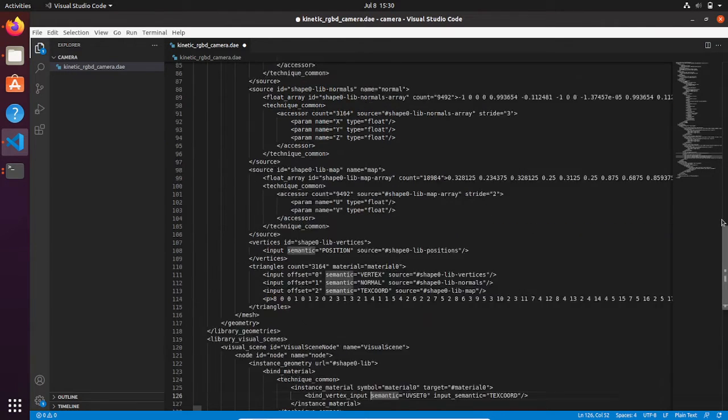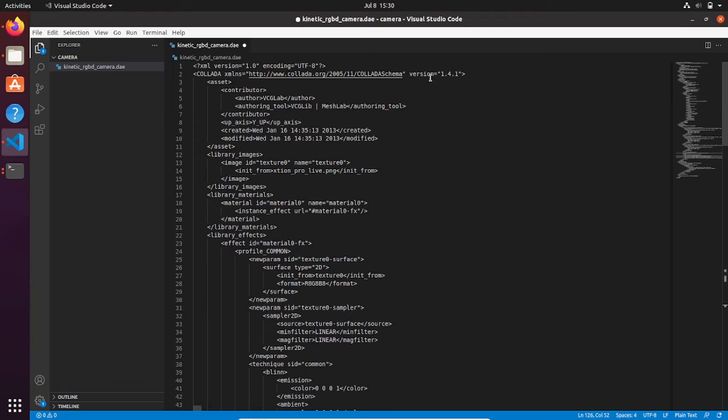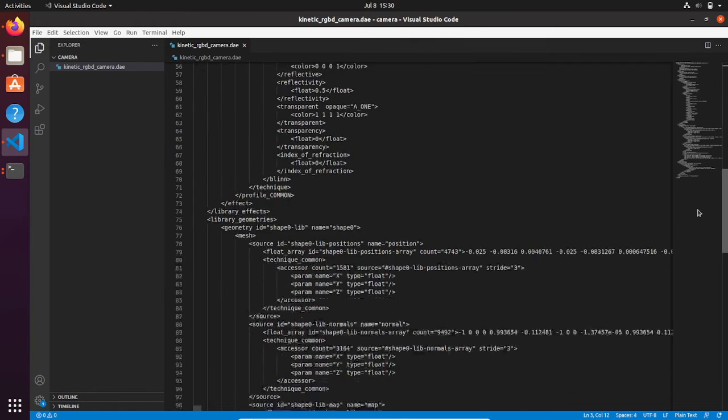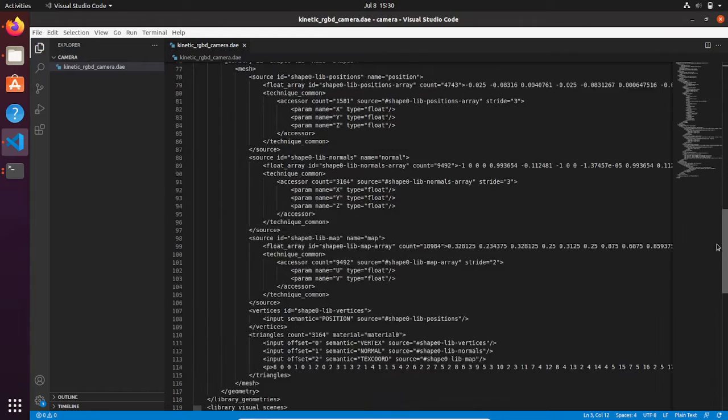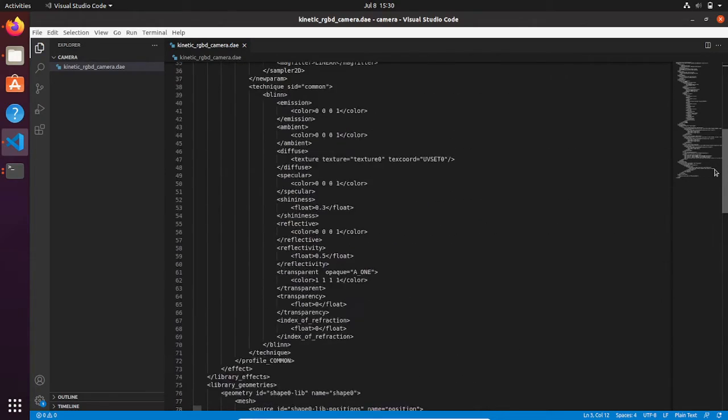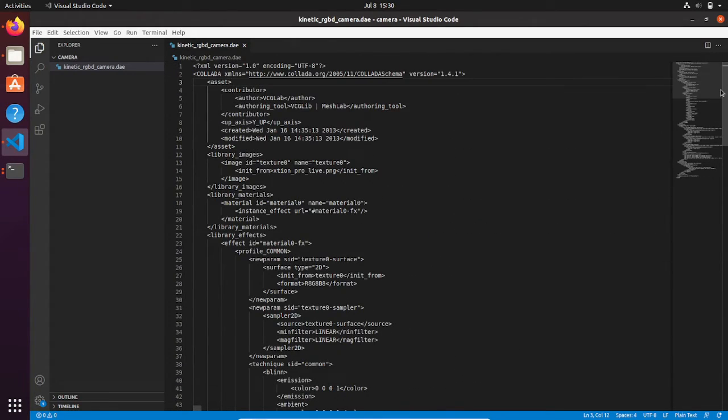You just copy and paste, and you don't need to do anything else. This will be the low-level description of our camera. That will be our kinetic one.